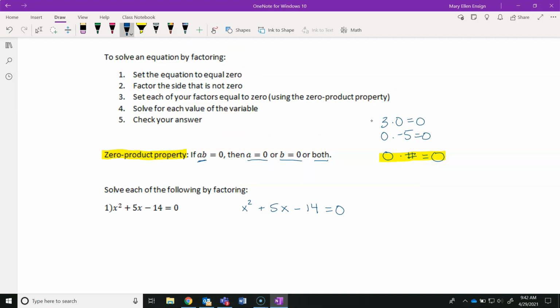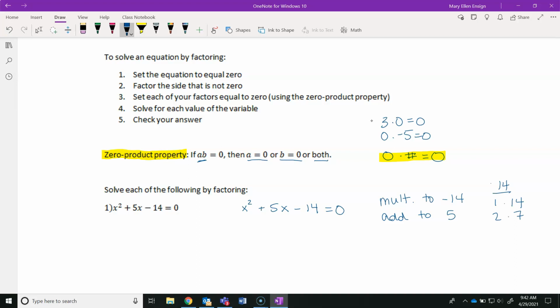I use those factoring strategies. I look for a GCF. There is not one in this case. So I can move on to thinking about which of those formats this falls into. I have 3 terms. It's one of the easier trinomials because there's a 1 in front of the x squared. So I need two numbers that multiply to negative 14 and add to positive 5. I was thinking ahead. So 14 is going to be 1 and 14, or 2 and 7. Those are the only factors.